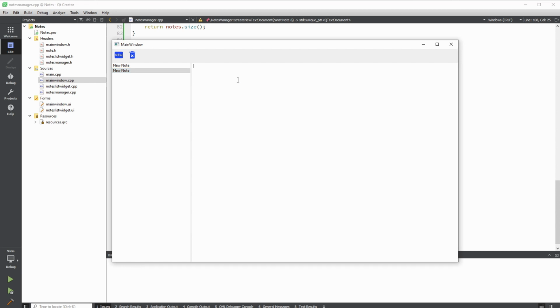So let's test this. If we change the text on this node, it should move to the beginning of the list. So these two should be swapped. Let's go ahead and do that. Okay, that works also. Let's create another node.